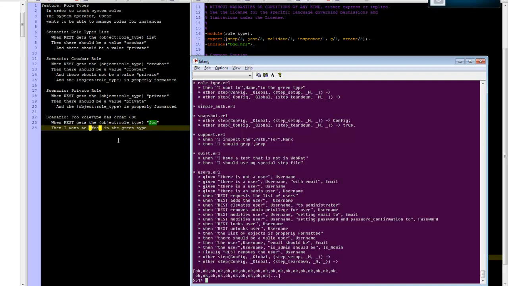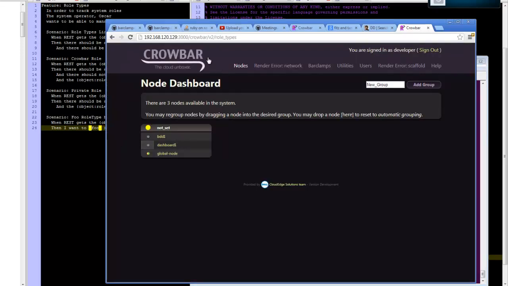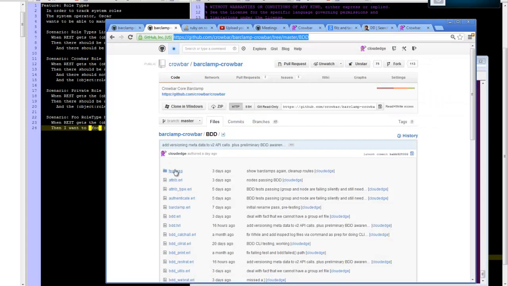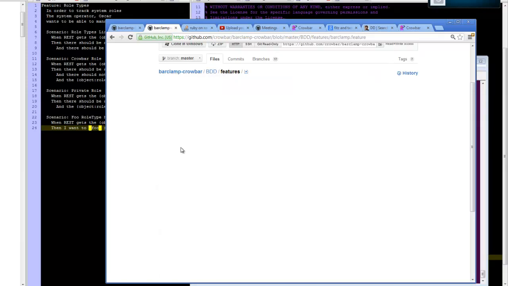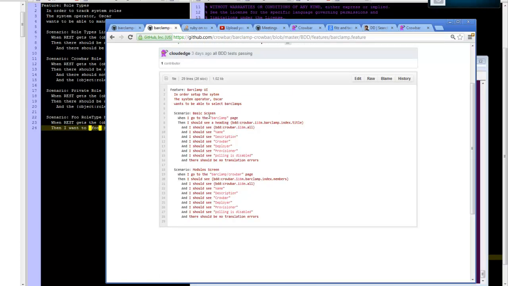that we now actually have documentation. So you could go to the BDD infrastructure feature list here and say, for the bar clamp UI, I now have an expectation that when I go to the basic screen, I see these things on the screen. And you could actually go in and do that. And for a test, especially a UI test, you could actually edit it here and add it into the infrastructure and commit it. And those things make perfect sense.